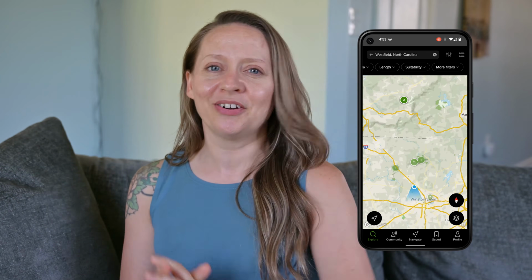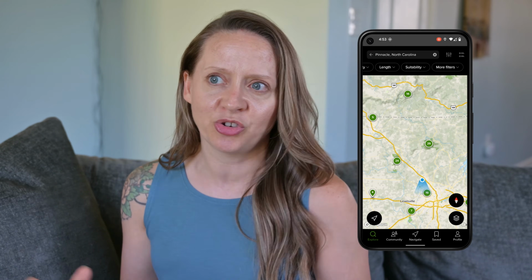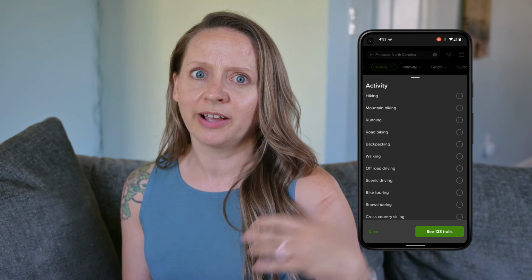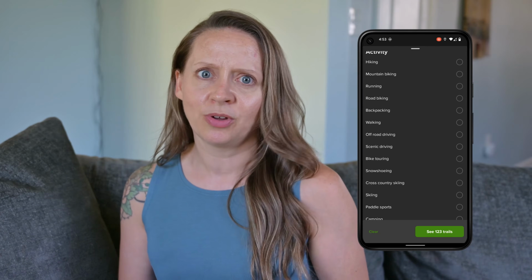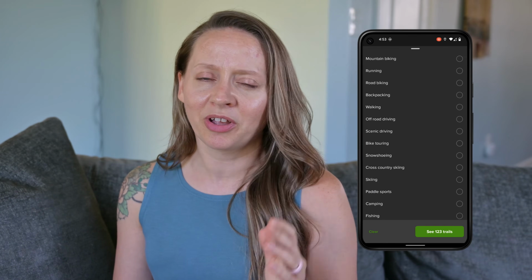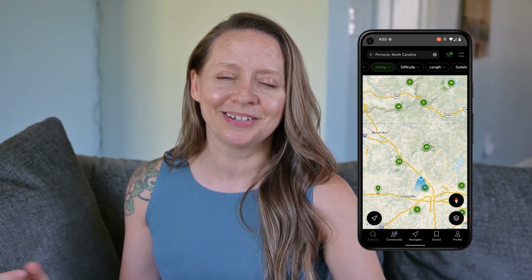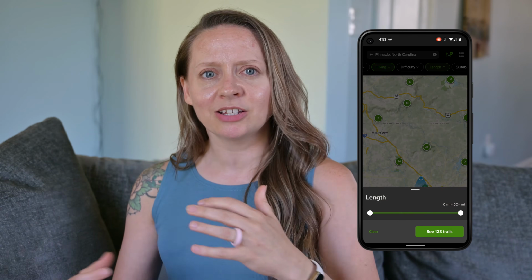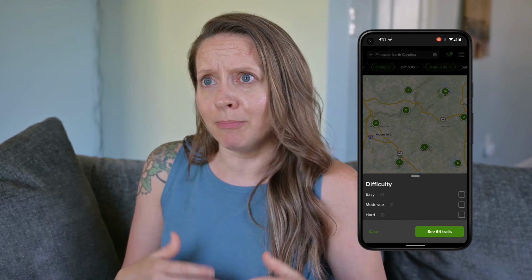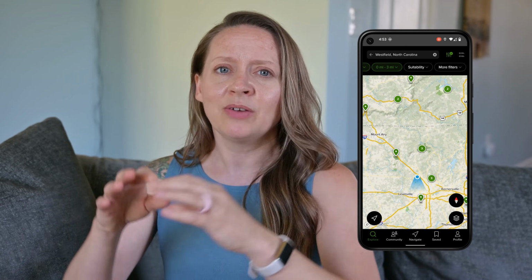You can narrow it down to wherever you are and where you're searching for a particular trail, and then filter by your particular activities. I normally do hiking, but you can also do off-roading. If you have an off-roading vehicle and you're looking for an off-roading trail, you can narrow it down that way. I select hiking, then I can select the duration and the intensity, whether it's an easy, moderate, or hard trail, and then I can filter with activities that are along the way.